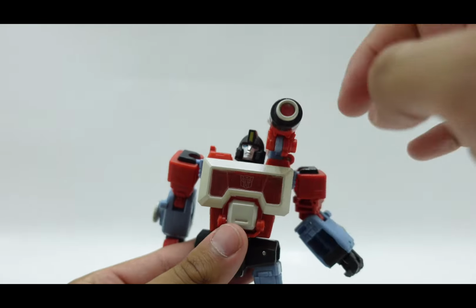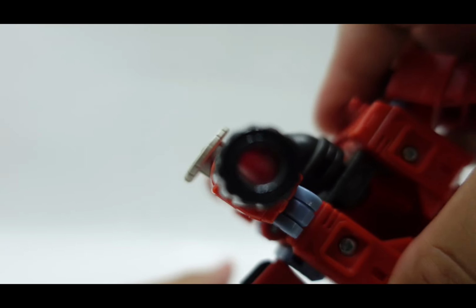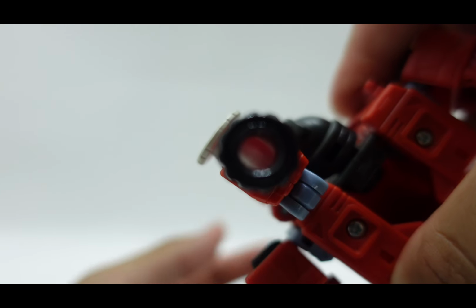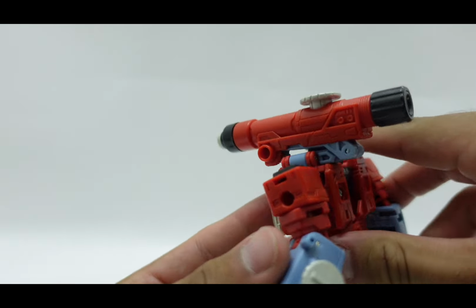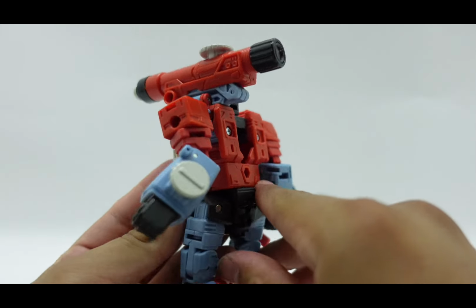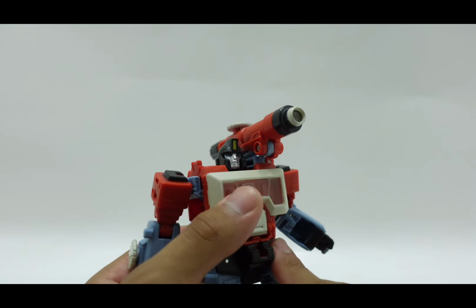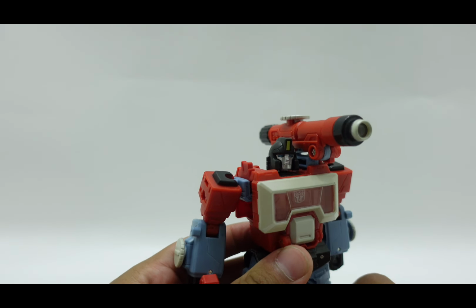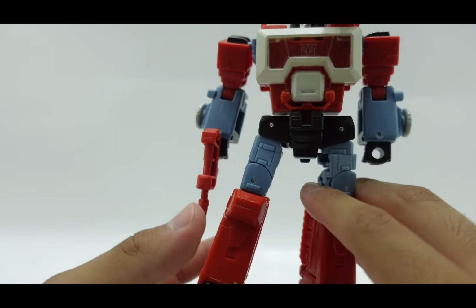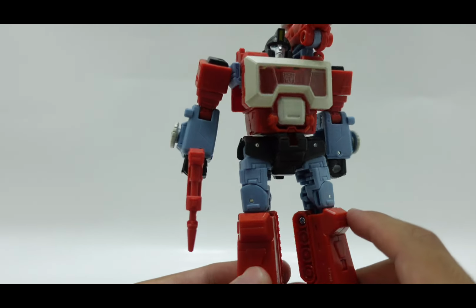One little gimmick besides the chest opening that the figure has is that if you look inside the thing, it's kind of hard to see, but you can kind of see the other side, just the light, but you can't see it clearly. And from a back profile, this guy has no kibble whatsoever, as his alt form is actually this microscope slash tank, and it's really cool that they focus more on the robot form than those modes, as those modes were really simple to replicate. But overall, the figure looks really nice, and I do like how this figure stands and looks well with other figures.